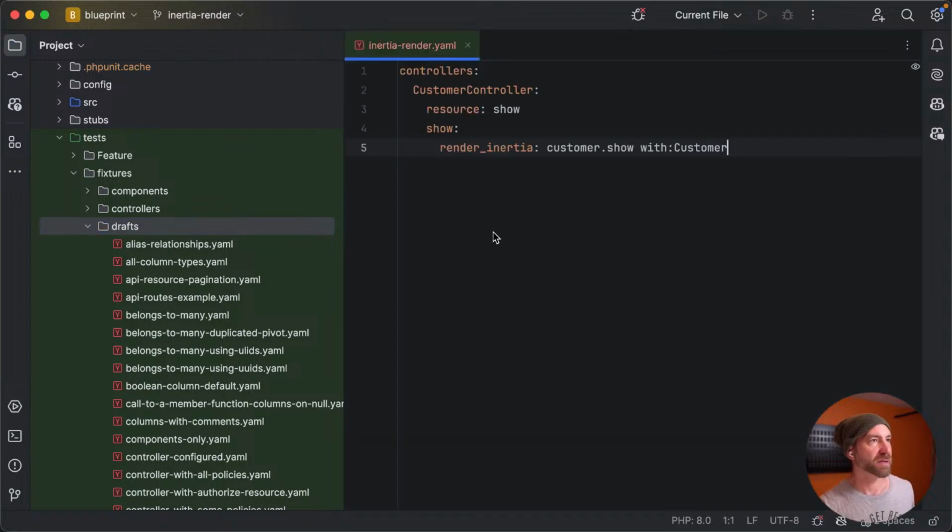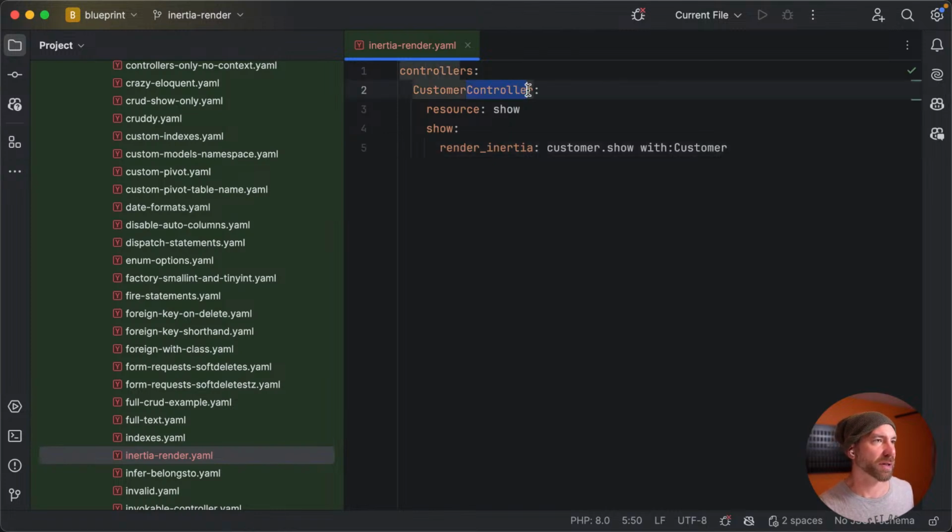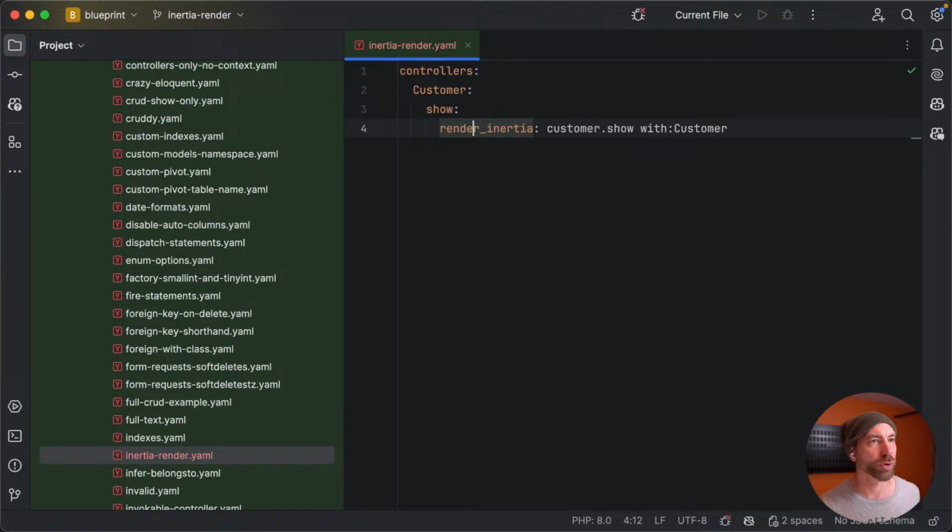And let's paste what they gave us. We don't need controller here. We can, again, be a little bit Blueprint-esque. We don't need this show either. We can be pretty simple here. And instead of customer, show customer. I see what they're doing here.